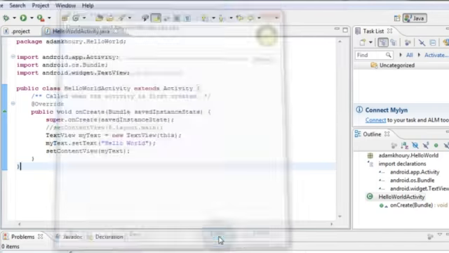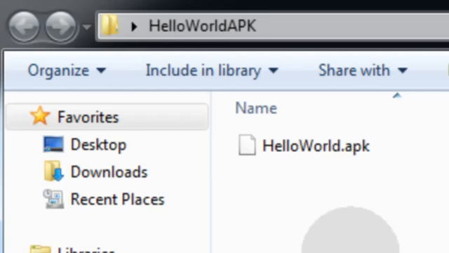Now on our desktop, you can see I have this folder called Hello World APK, and there's an APK file. What do you know? And that's the kind of file that you put up to the market online. But like I said, and it's very important that you keep this in mind, when you're putting in the information for your key store, we used the debug.keystore file, and you cannot do that when you're exporting an app for real from Eclipse to put it up in the market. You have to actually use information from your Android developer account. It makes perfect sense, and it's not too hard to figure out.